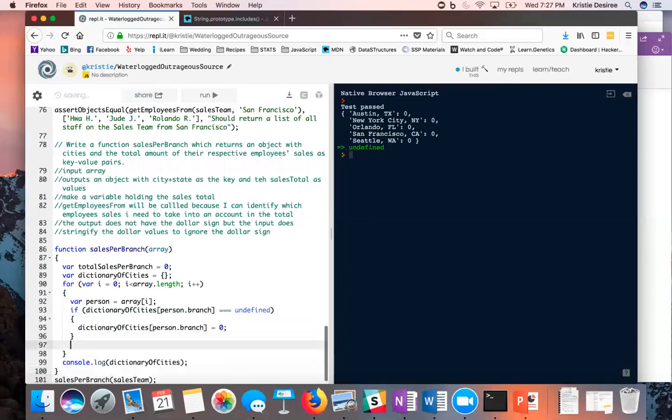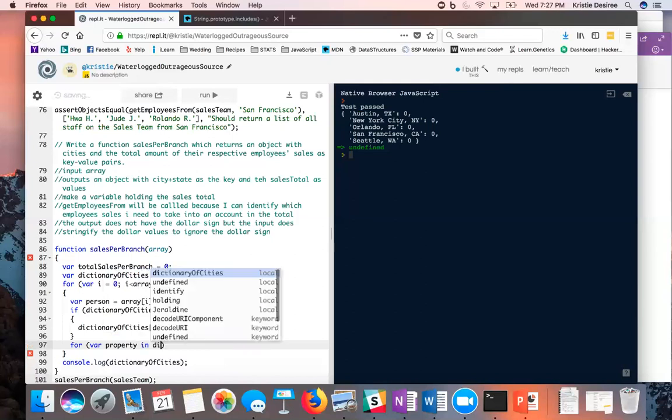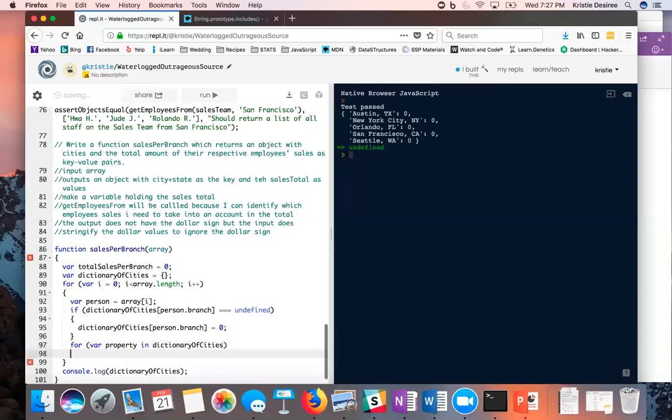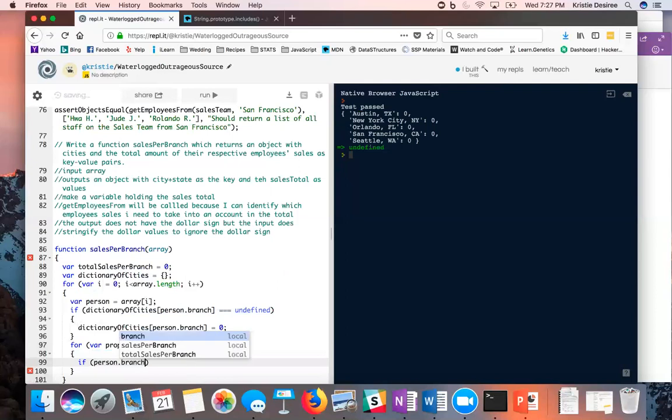And now I can iterate over the dictionary of cities. So, for var property in dictionary.